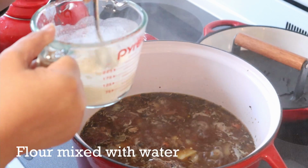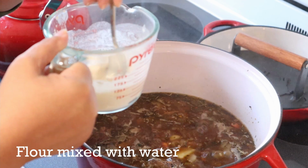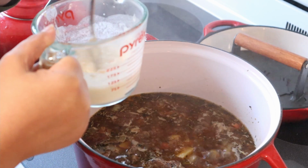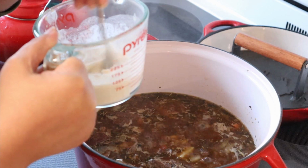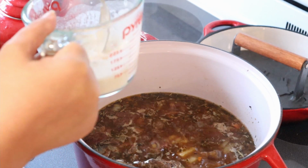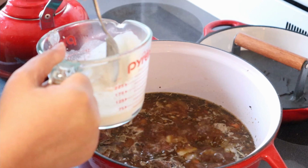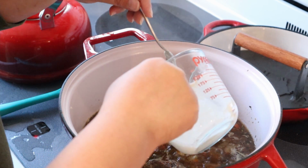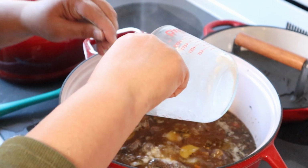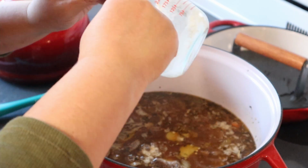So you're going to take flour and water, and we're going to create kind of like a slurry. Make sure there are no lumps, because that is gross. And you're just gonna kind of add that in there. I usually do like a 1-to-1 ratio.